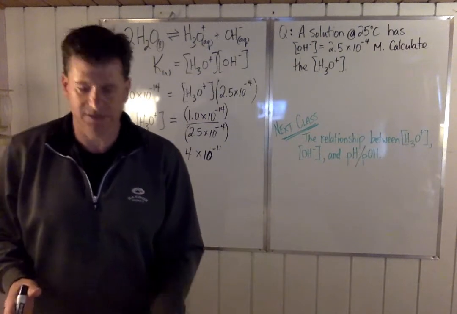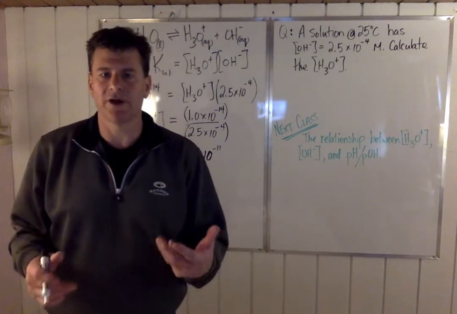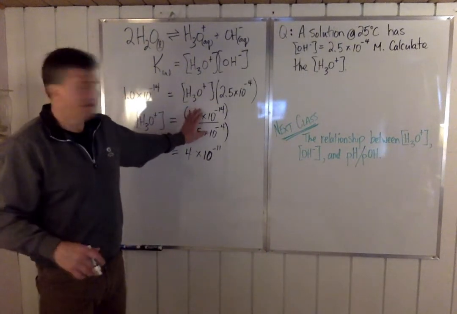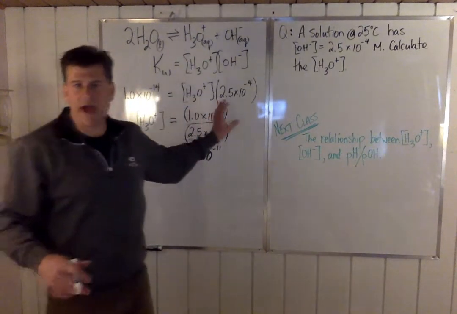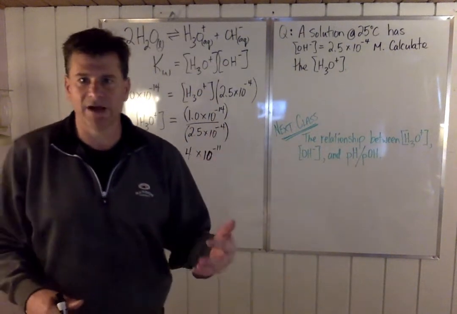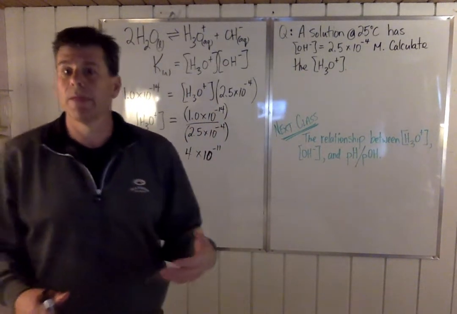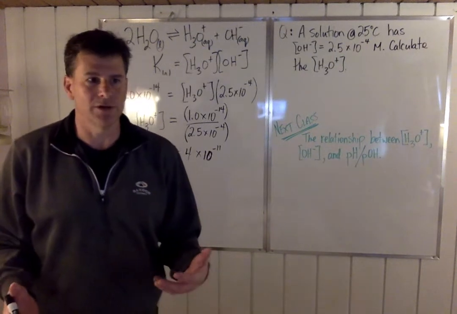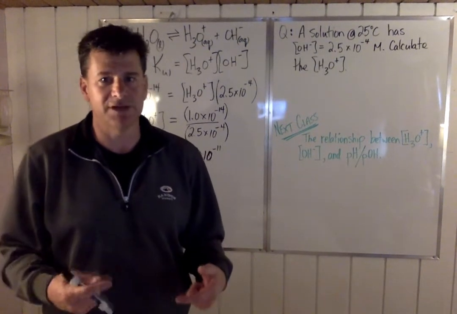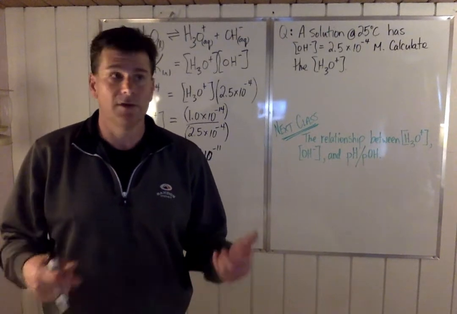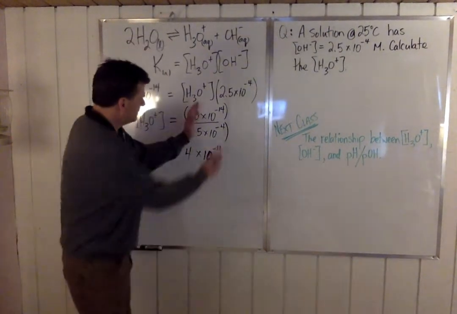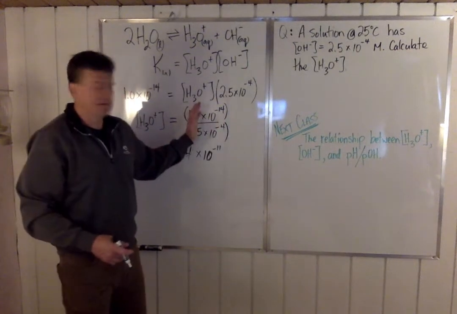Is that correct? Okay, so just using your very basic mathematical skills, forget the part out in front. If you had in math 10 to the negative 14 divided by 10 to the negative 4, what would you do? Well, the bases are the same, so you'd subtract the exponents. So negative 14 minus negative 4, negative 14 plus 4, negative 10. So just that part is negative 10.